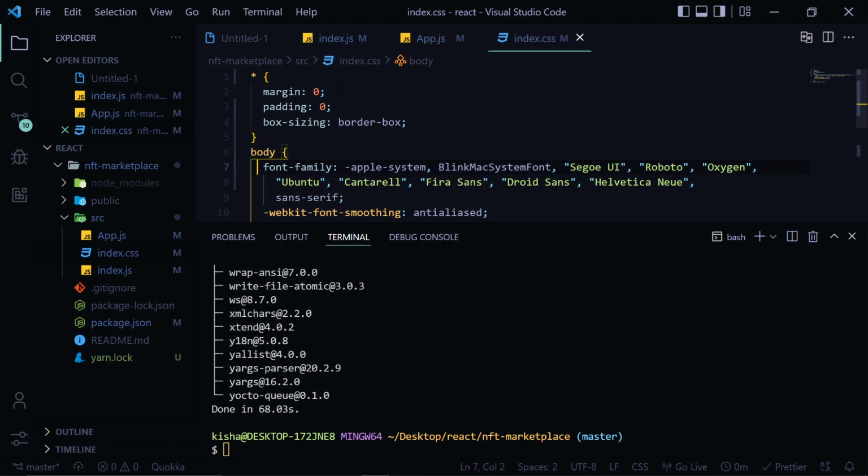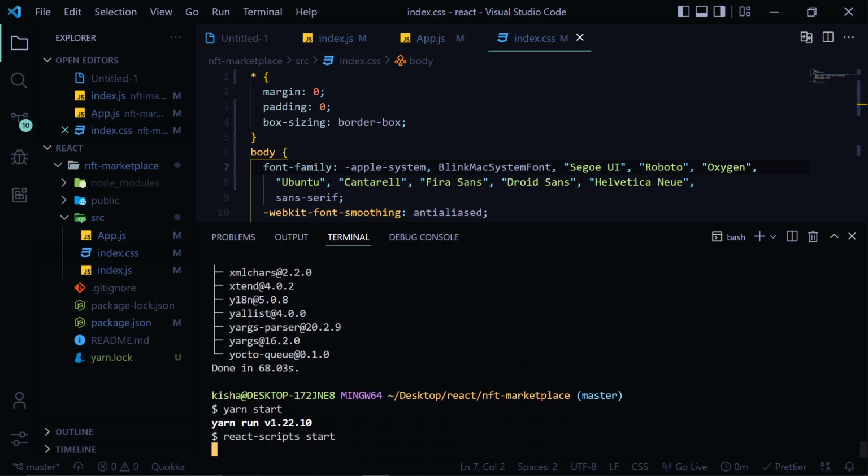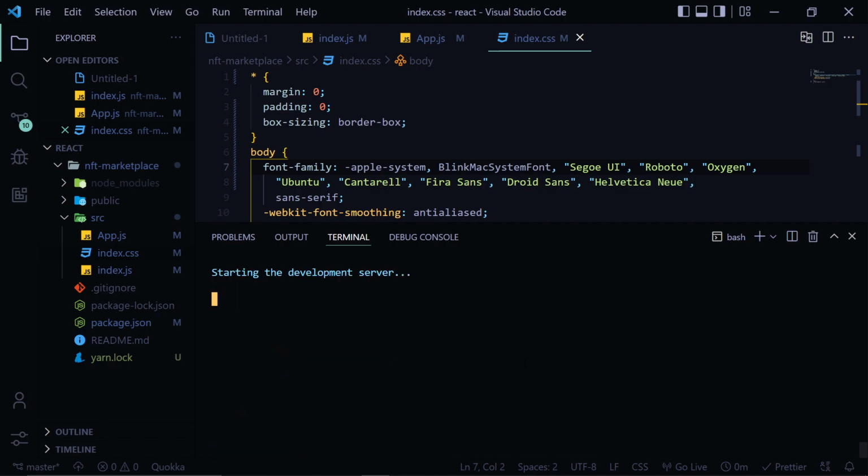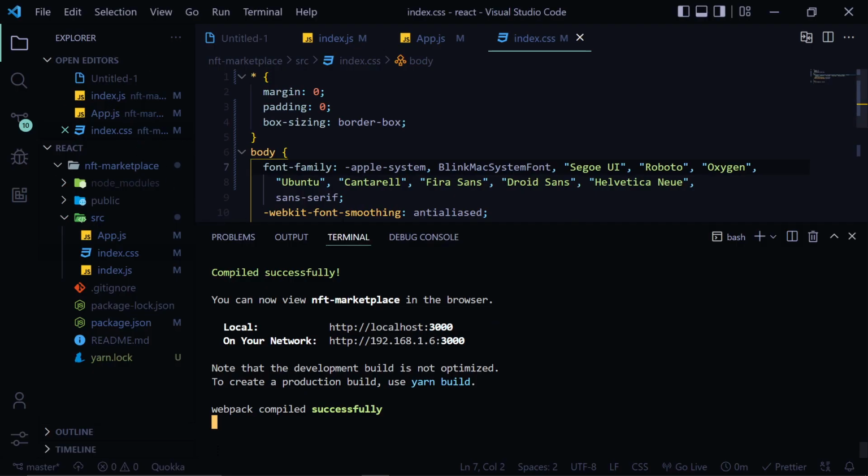That's done. Now let's start our application by yarn start. Okay, our application has been started. Yeah, I think the setup is complete.